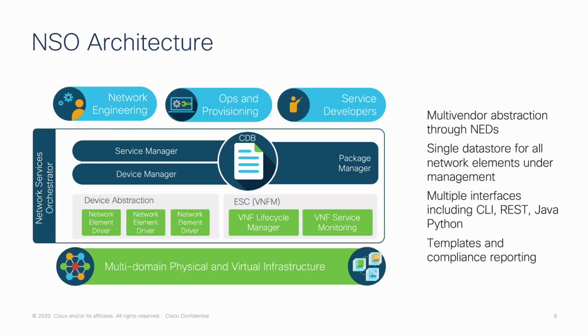So the NSO architecture, really at the heart and soul of the product, is what's called the CDB, the configuration database. NSO as a configuration management platform needs to understand what's on the network. So it logs into all the devices that are added into its device list, gathers the running config, gathers show version, the common commands to get a snapshot of what the devices are, and then discards those running configs. It doesn't keep the raw text files. It actually goes through the hard work of parsing every line of configuration and then mapping that to an internal data model within the CDB.